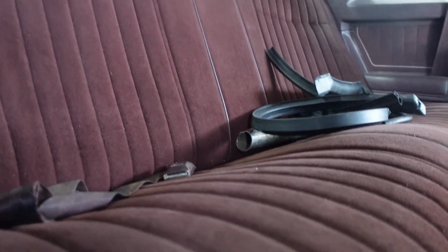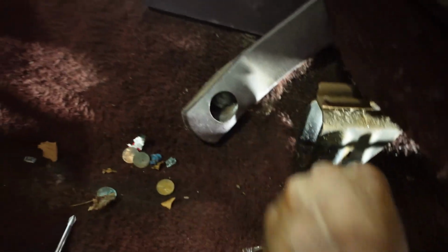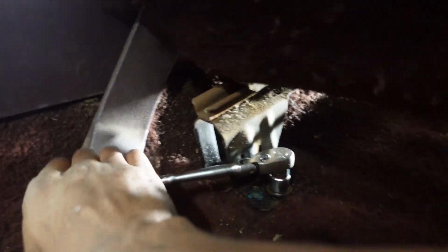The back seat is in really, really good condition, actually. That's what I was saying. I think most of this interior damage was just based on sitting in that one spot in the sun and the cold and the rain and all that, because he just left it there. Leaving a car sitting outside is just never good, especially if it's a project car, an old car, because they didn't build these, in my opinion, with the highest quality materials. They just kind of used what they had at that time, and it just makes it so hard to preserve some of this stuff, which is weird.